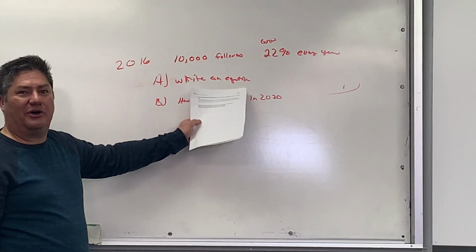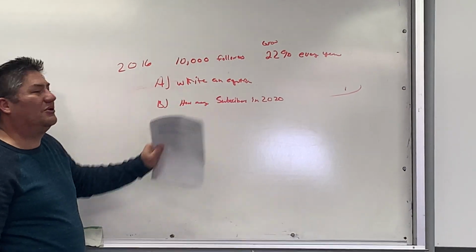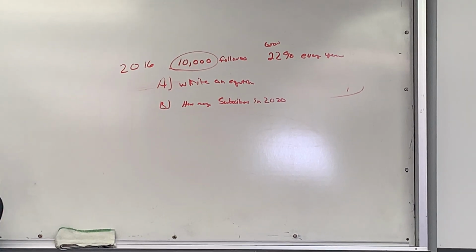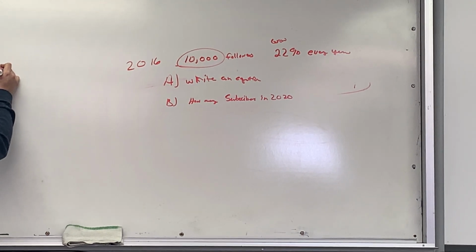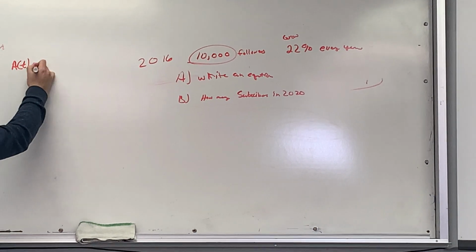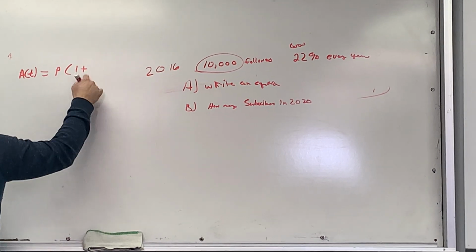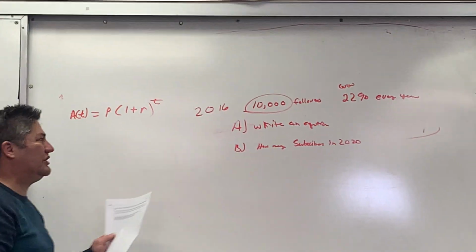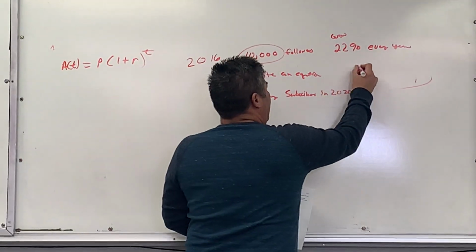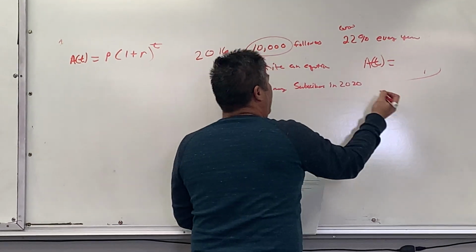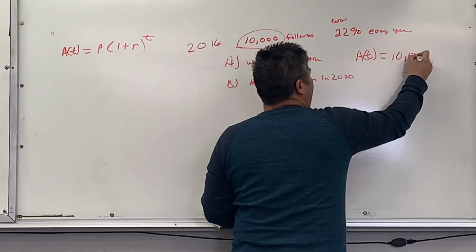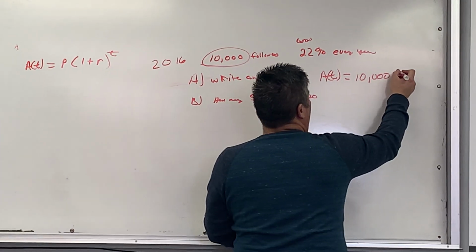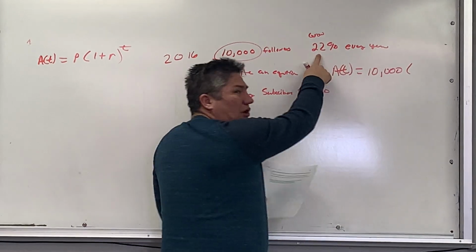All right, so we're going to write an equation for this of followers. So what does this represent? Remember, we're using the same equation. We're using A sub t equals P times 1 plus the growth rate raised to the t. That's all we're doing. So what equation am I going to write? A sub t, the final amount, will be the starting amount, 10,000 followers or subscribers, and then we're going to have what? 1 plus what?